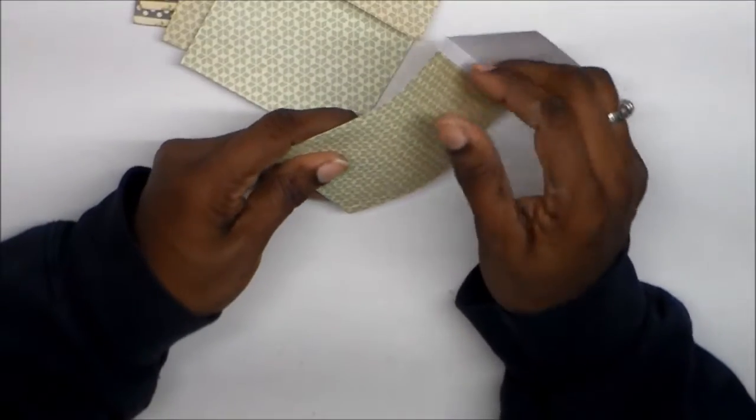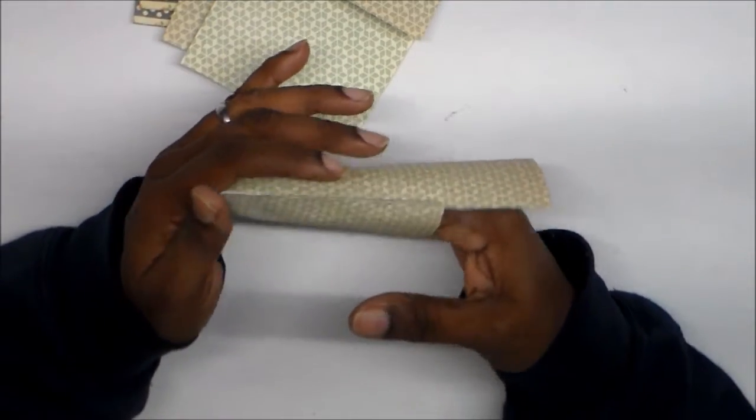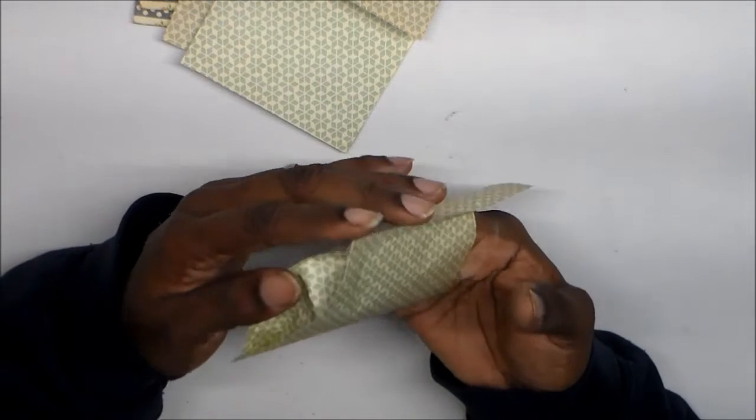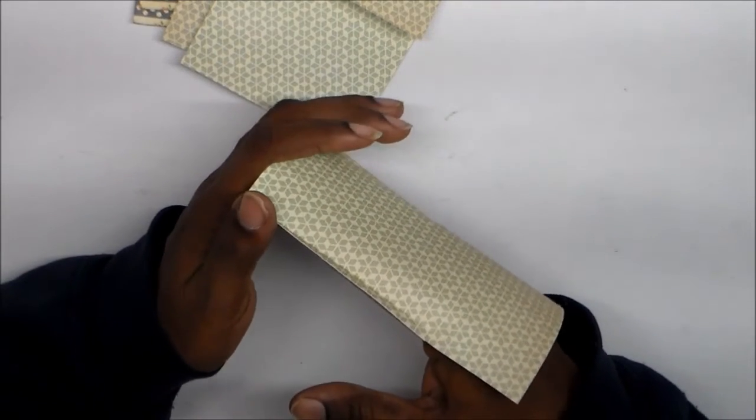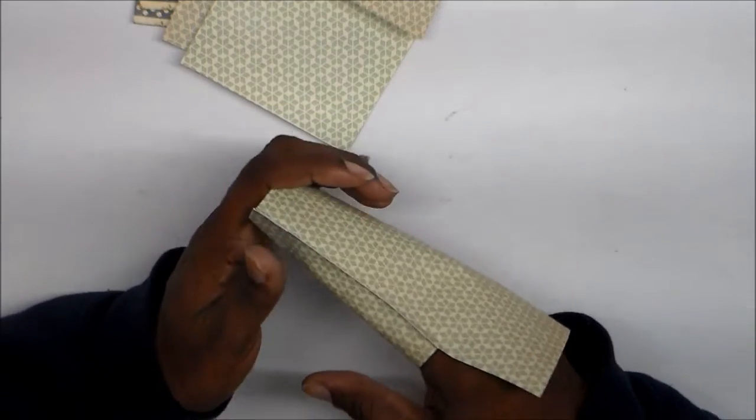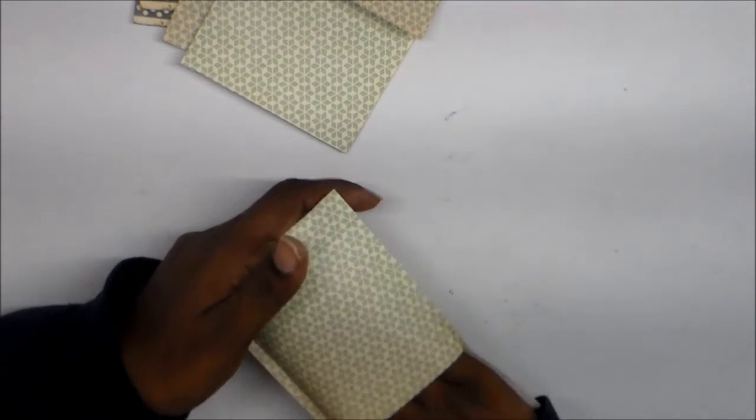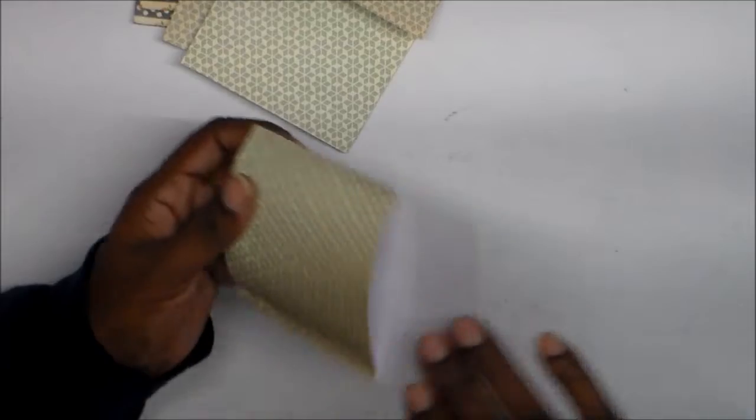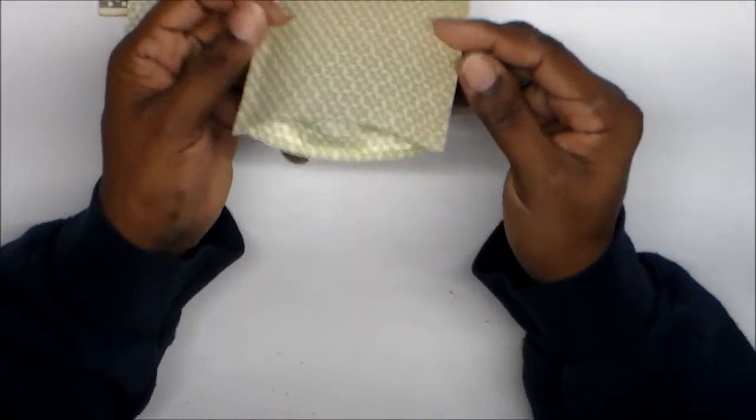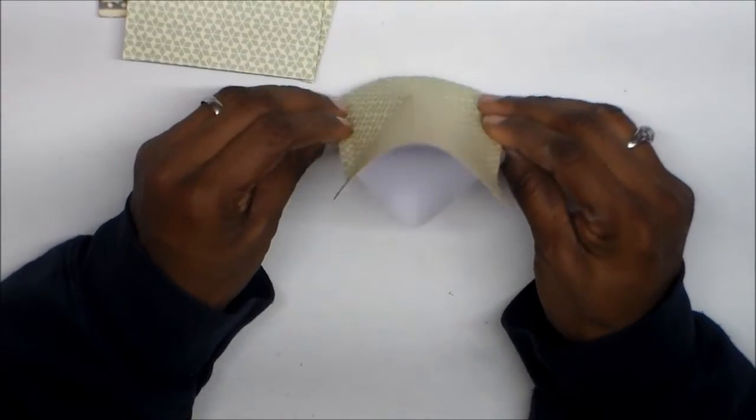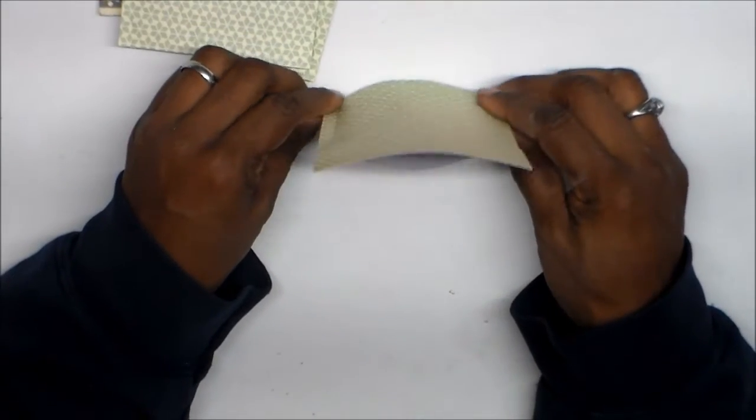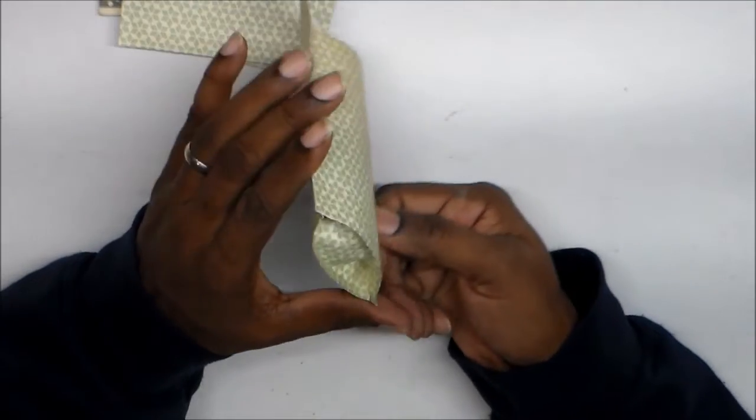And so what I like about these is that they open like this at the bottom. And I made this with paper that's not exactly thick cardstock, so you can make these with thinner paper, not like copy paper though, I mean like scrapbook paper. And it opens like that and they stand up. And you can put little treats in them.